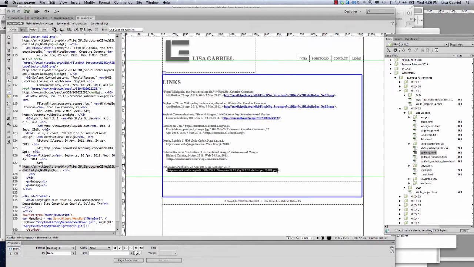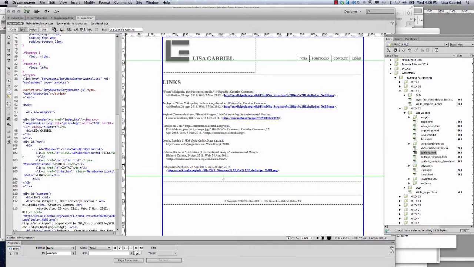The next thing you want to do is select the URL once you've got it on one line and copy it. And you're going to come down here and make a hyperlink out of it. All right, so down here in the properties bar, you have this link option here. You're going to put your cursor in there and paste that URL inside the link area. And notice what happens up here. It turns that link into a hyperlink.